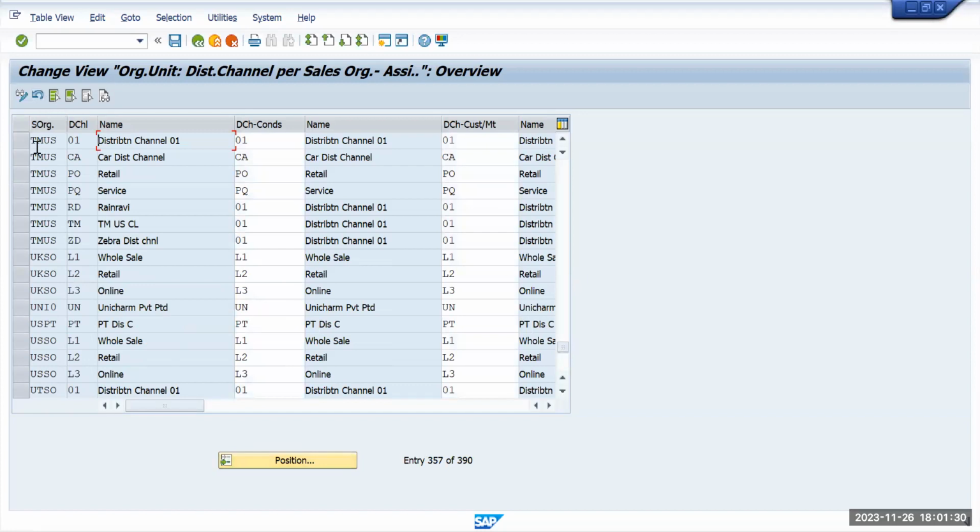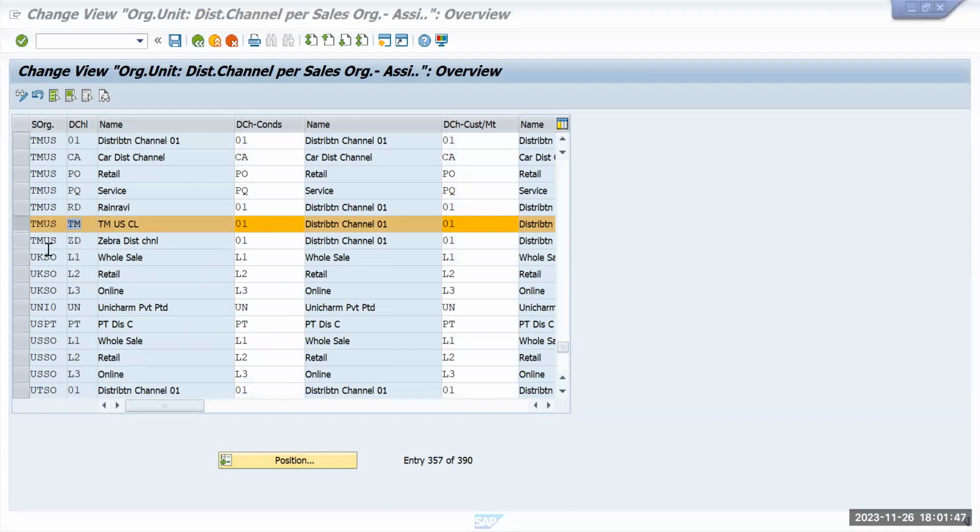Check, we have Tata Motors US, distribution channel TM. Focus on this one. Tata Motors US distribution channel is TM.